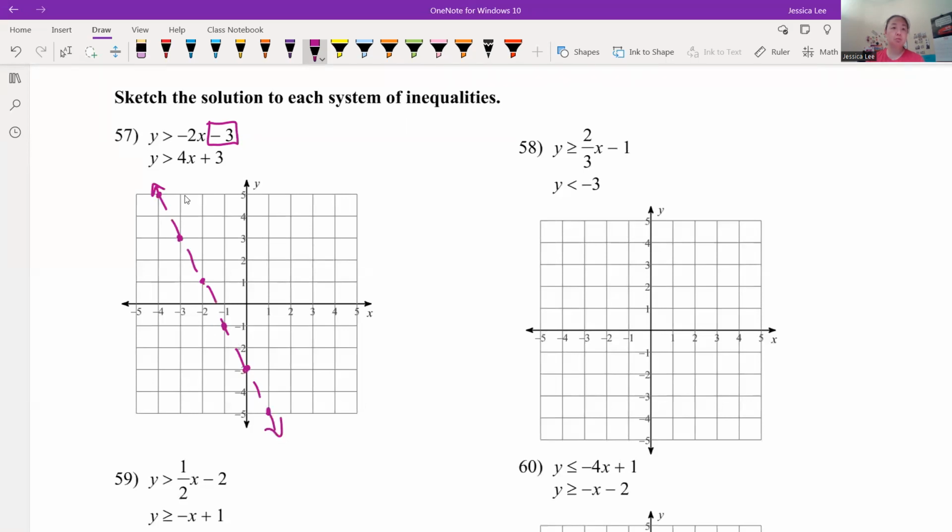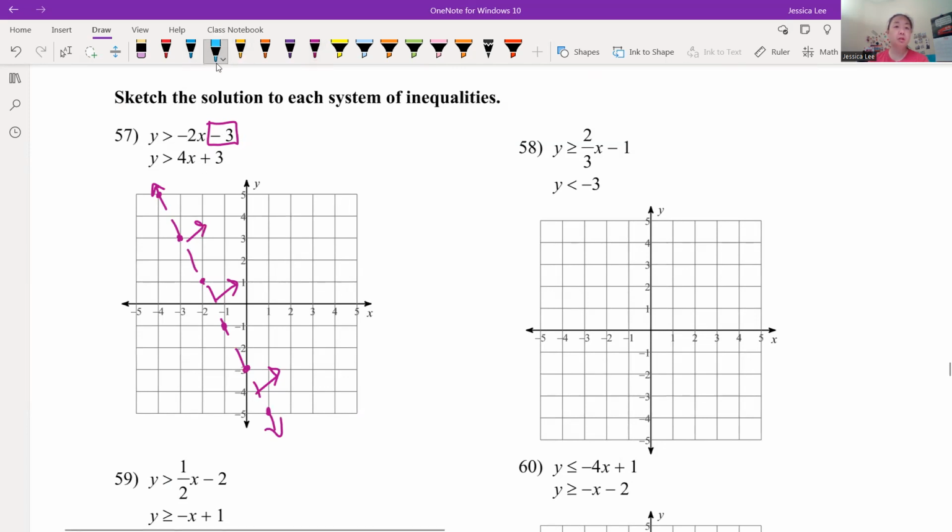At this juncture, it says y is greater than. Remember, this line cuts the y-axis right here at -3. So we have the y values on top, the y values on the bottom. It says that the y values are greater than the line, so this is the side where the y values are bigger, so we know it's going to be shaded on this side. Of course you can always check your point, but I always found this to be easier for the y-intercept, or if it's in slope-intercept form.